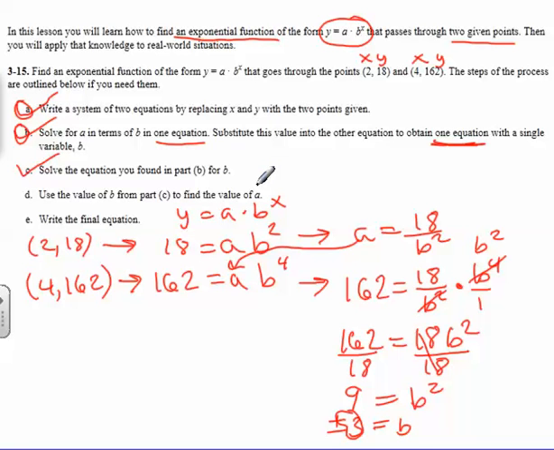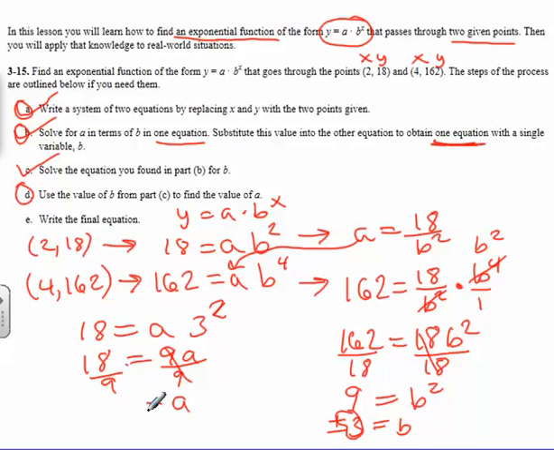Okay, so at this point, that means I'm going to use either of the two equations that I started with. Doesn't this one look more friendly? Smaller numbers? Sure. So I'm going to rewrite that. 18 equals a times b. We don't know a yet, but b, we figured out, is 3. So 3 to the power of 2, 3 squared is 9, so I've got 18 is equal to a times 9, which is 9a. Divide both sides by 9, and the value of a is 2.